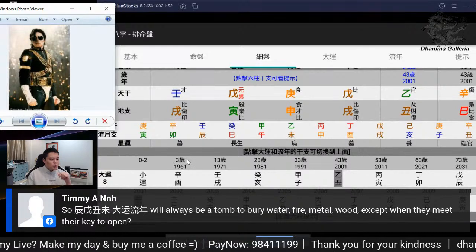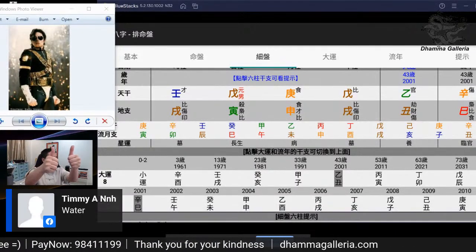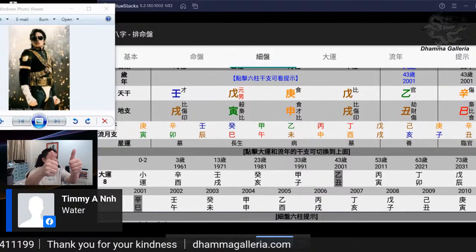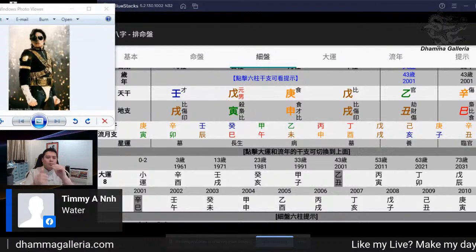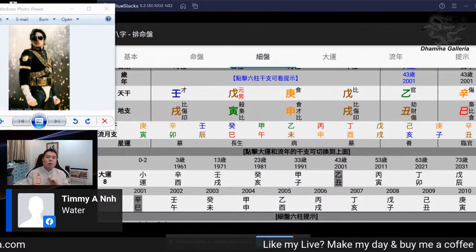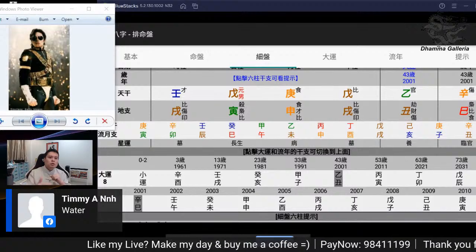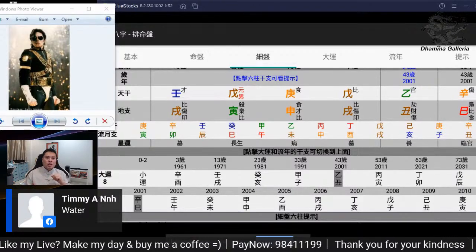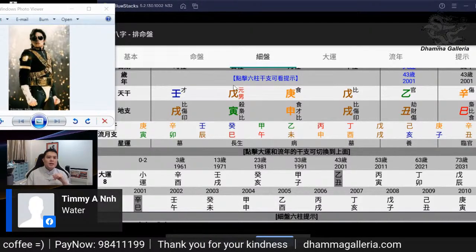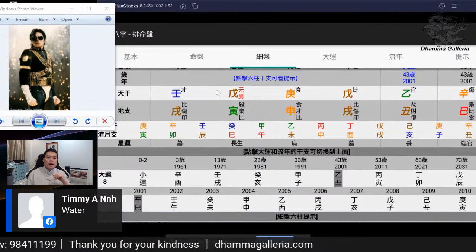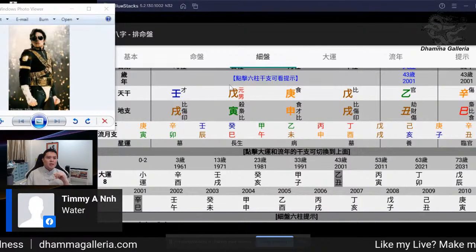Yes Timmy, correct. Water element is needed. Very good, give you a thumbs up. So water element is needed to cool down this birth chart, because in terms of BaZi, we need to 调候. 调候 means to adjust the temperature. To 通关 means to allow a smooth channeling of energy and to balance the strength of the day master. For example, in his case, he is a strong Wu day master. Thus, he will also need the water elemental energy to weaken his strength.